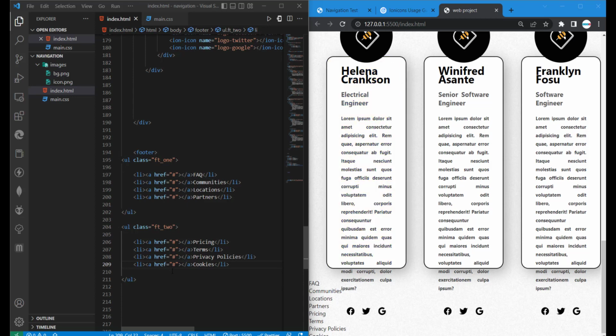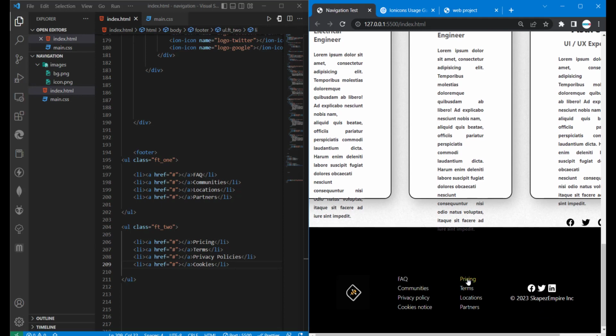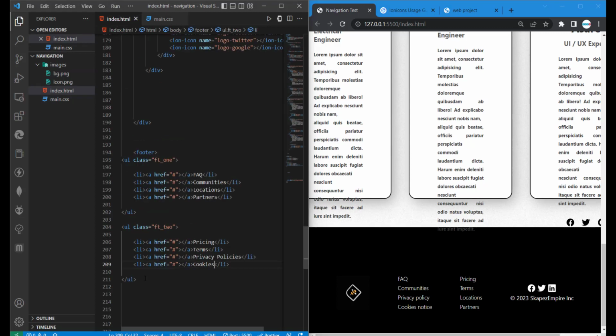Okay. Now let's see what we want to do. So we want it to have icons, as we have here, some icons. Okay, so to do that, let's go to our main, sorry, still in our index. I'm going to create something called extra. So let's create a div, but I'll call it extra or extras.